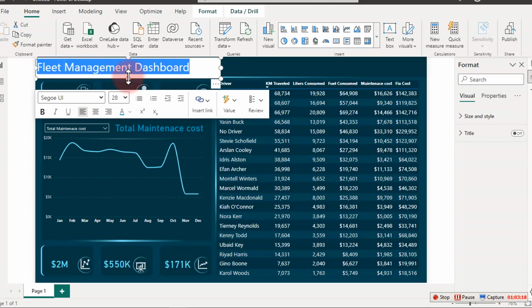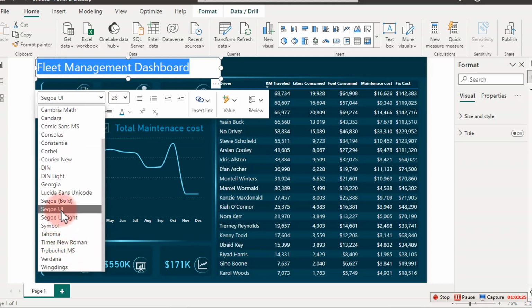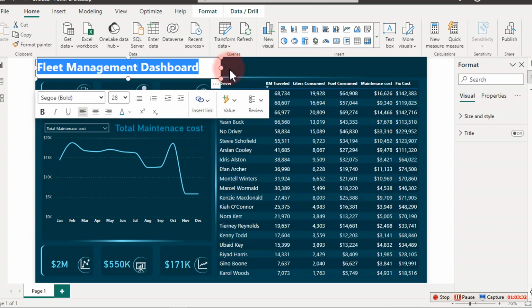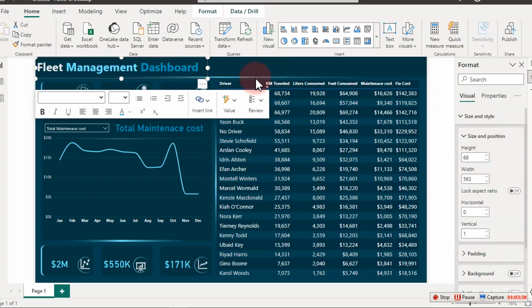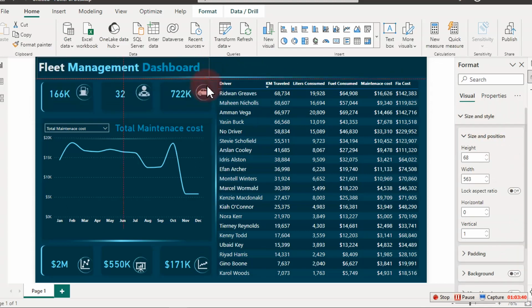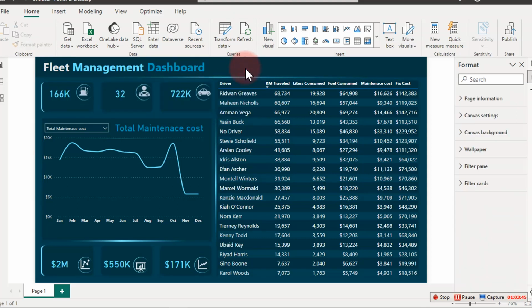So go ahead and Ctrl A, then click right here and choose this particular one. Let's go down a little bit. What font is that? This one here should be okay. So once we have done this, you can just reduce this a little bit. So come over to size and style, then turn off this, and we should have something as beautiful as this. So nicely done. Can you see this right now? So we have almost created what we have seen previously before now, but we are not done yet.